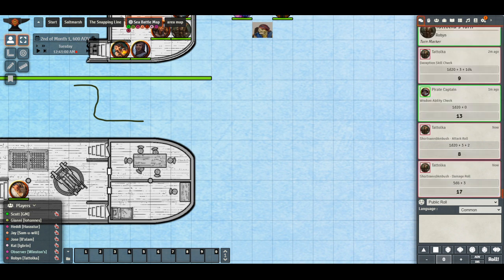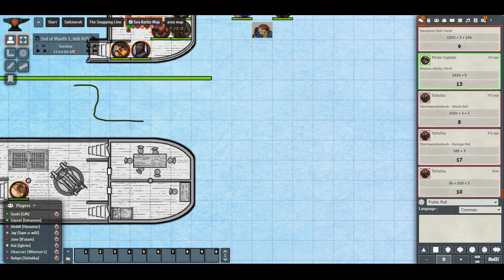Oh, so I missed. You missed. So none of that matters. You should have had advantage though. So roll your attack roll again, or just roll a d20. It should be plus 5. Plus a d4 plus 5. Nope. Oh, come on! Wow. Okay, that's not doing it. And now he knows everything's up. He knows what's up.